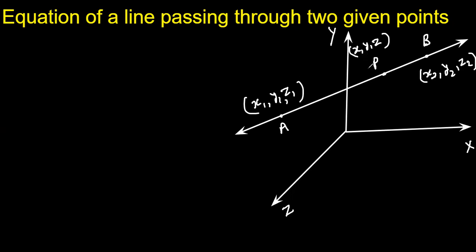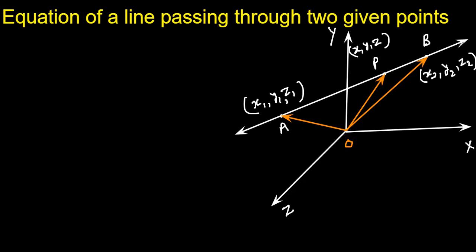To show these as vectors, we would take the origin and join all these points. That will represent the position vector of point A, position vector of point B, position vector of point P. Now, they are all starting from the origin and joining the given point. We can now use the triangle law of vector addition to find AP and AB.